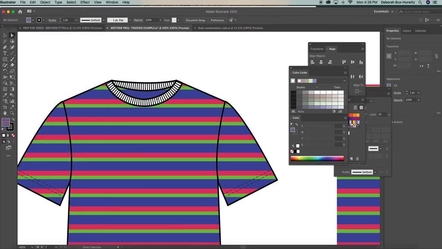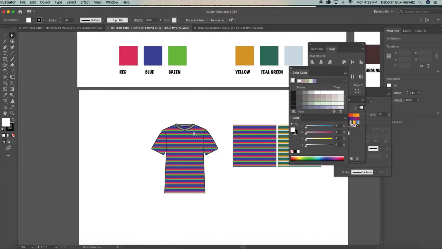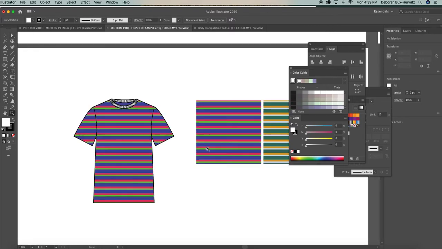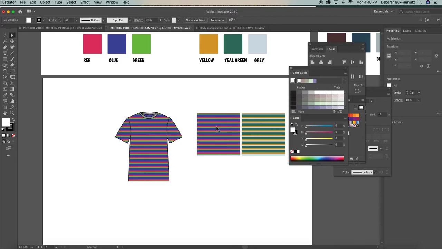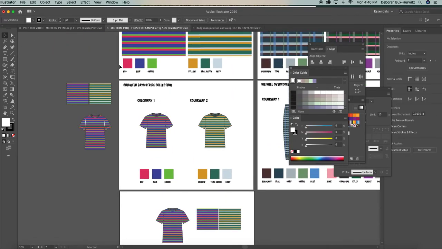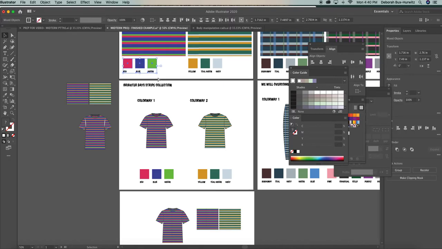So now I have two collars filled with white, and you may or may not want white to match. If my pattern doesn't have any white in it, you may not want that for your collar color. You might want to match back to a color that goes back to your pattern. And in order to do that, all you would have to do is just copy and paste your color chips that you're going to need anyway down at the bottom of the board like I have above here.